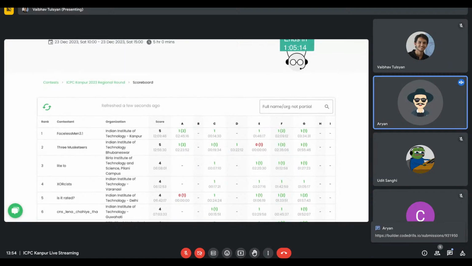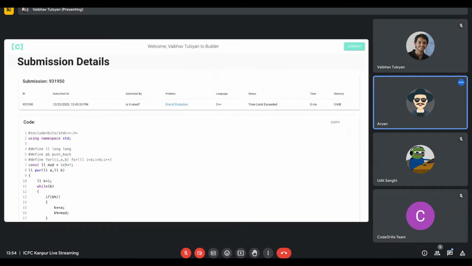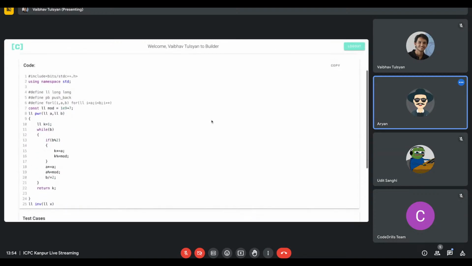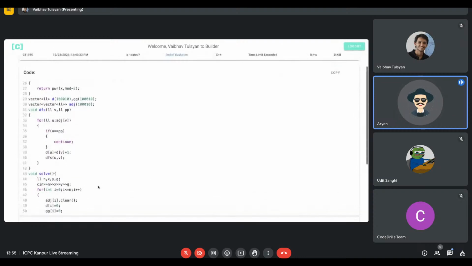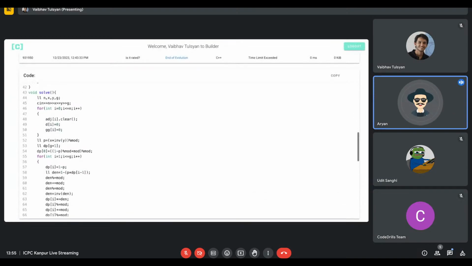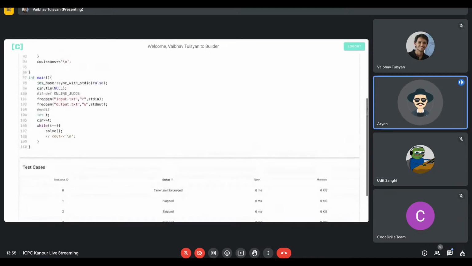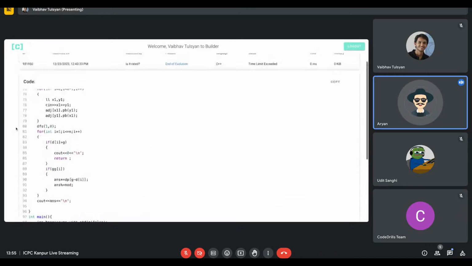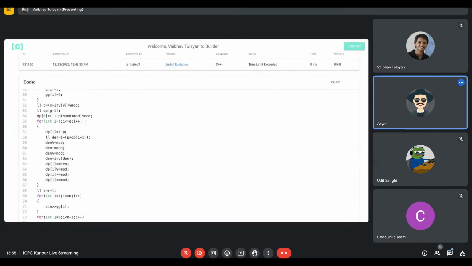Probably Webber, can you open their code over here? Okay, it looks like Is It Rated were very close to it, and they were trying to submit with a brute force solution to see if some of their test cases passed. If you look at their code, you will see a for loop which runs up till G on line 55. Contestants need to see which cases pass.